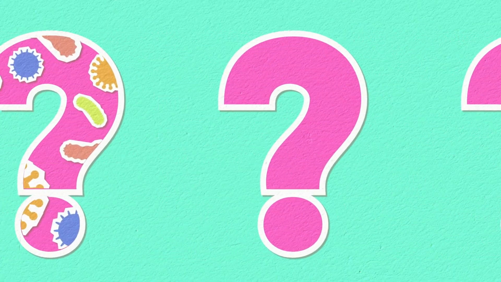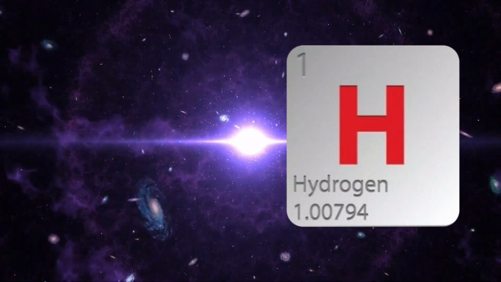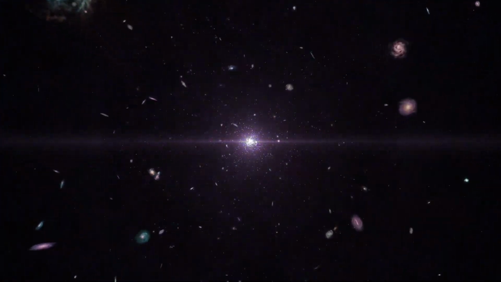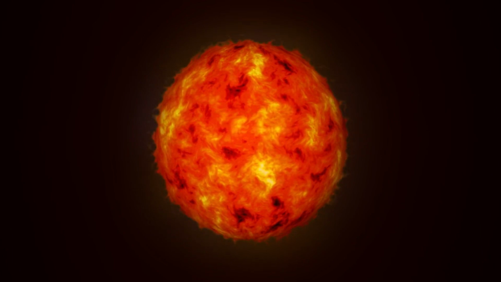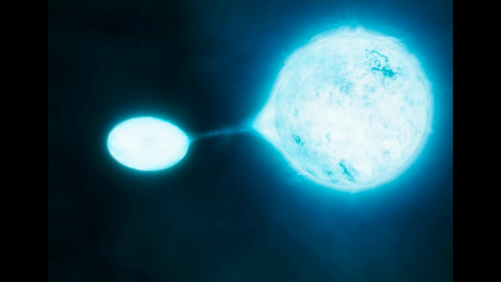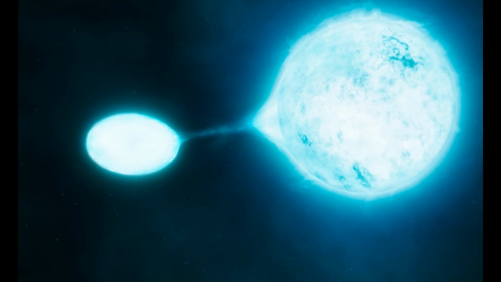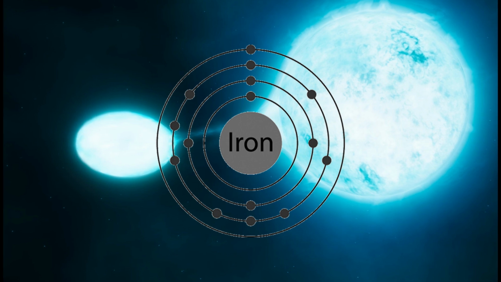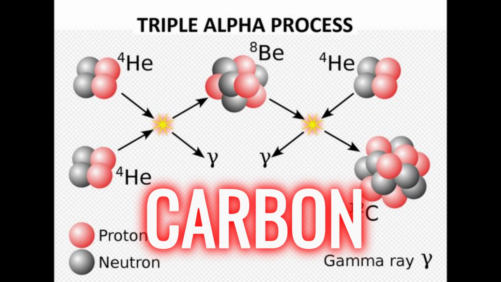So, the question is, how did carbon come to be? To understand this, we need to go back to the beginning of the universe. When hydrogen atoms get squeezed together, they create things in the universe that we call stars. Our sun is one of these stars. When hydrogen atoms form a star, they get so compressed that the protons and neutrons of this element stick together and form other elements. Even iron atoms are made in these stellar reactions. But the most important element created is carbon.